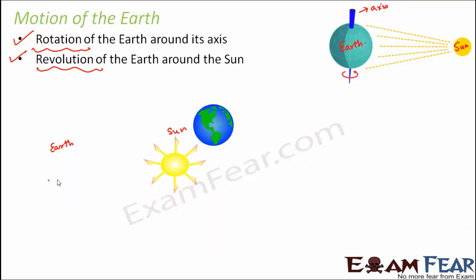Again, the same Earth at the same time is also moving around the sun. When it is moving around the sun, obviously its position is changing from one point to another with time. So both rotation and revolution of the Earth take place simultaneously. As the Earth moves around the sun, at the same time it is also rotating around its own axis. So this shows that the Earth is continuously in motion because its position is changing with time. So that is another classic example of motion.